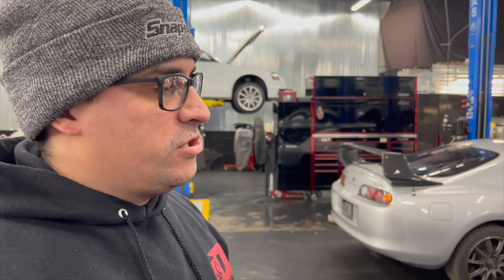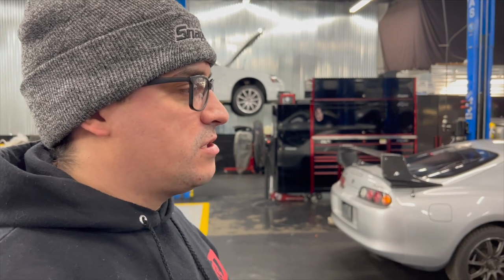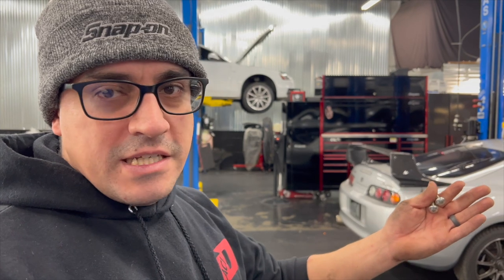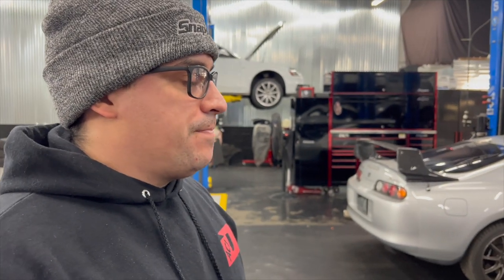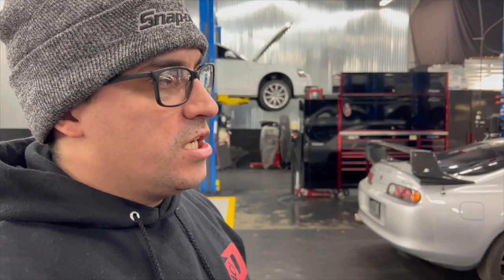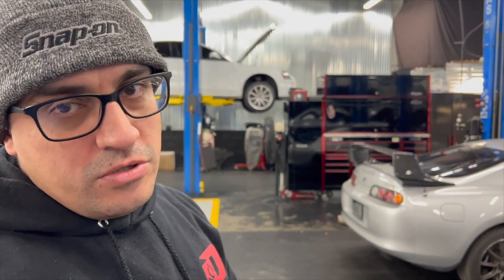We're not going to take too much apart, because I try to be as least invasive as possible with these cars, since they're very expensive. So we are going to take some plastic panels apart. We're going to hide the module in there, mount the speaker so the guy can hear it, and then put the lights in and wire everything up. We still have to do the warning lights, which are two, one for the front and one for the rear, and then we still have to do the GPS too. That's all easy stuff.